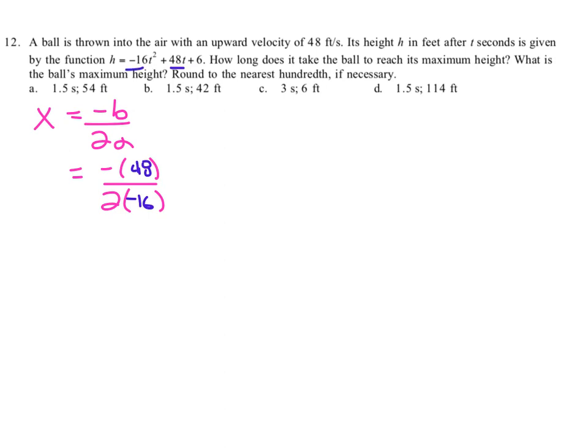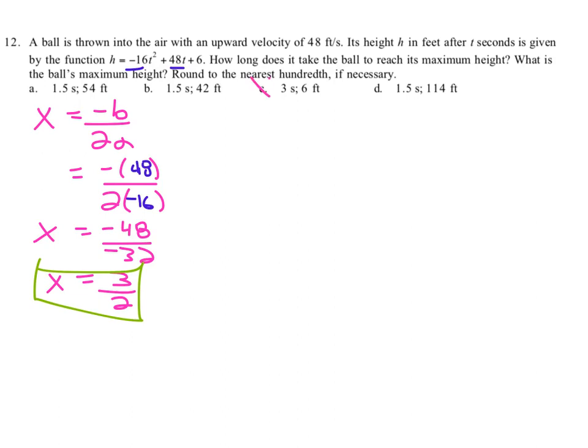Okay, and so when I calculate that out, I say x equals negative 48 over negative 32. And negative divided by negative is positive, so we're going to get a positive number. And I can divide these both by 16, and what I get is 3 over 2. So that's the x-coordinate. That's equivalent to 1.5, and so you see 3 of the answers have 1.5 as the x-coordinate, right? The number of seconds. And so we can eliminate the one that doesn't because we know that it has to have that. So we can cross that out.